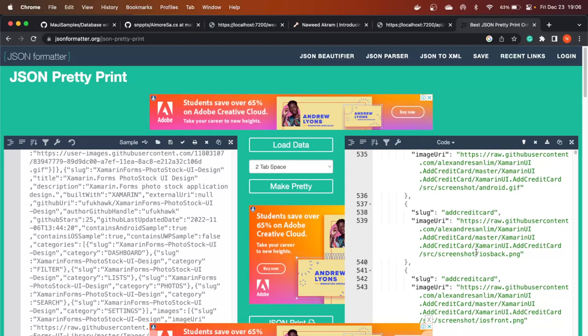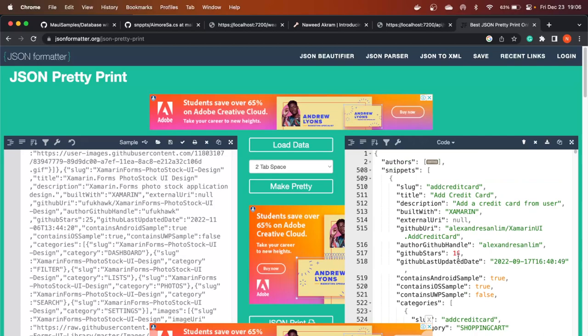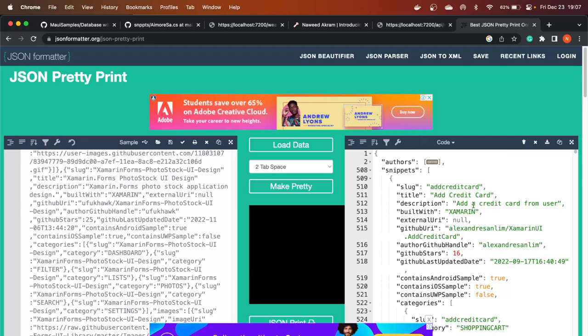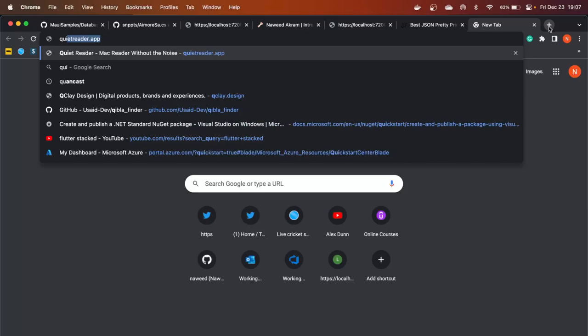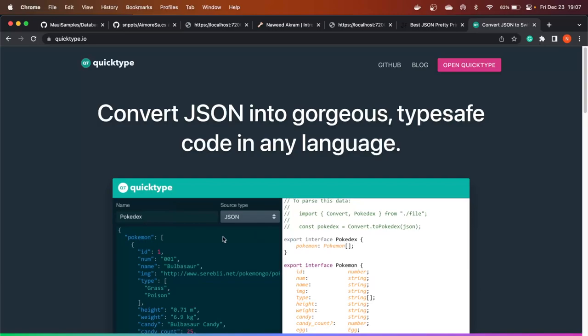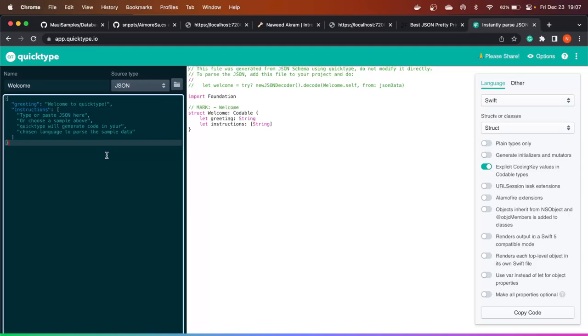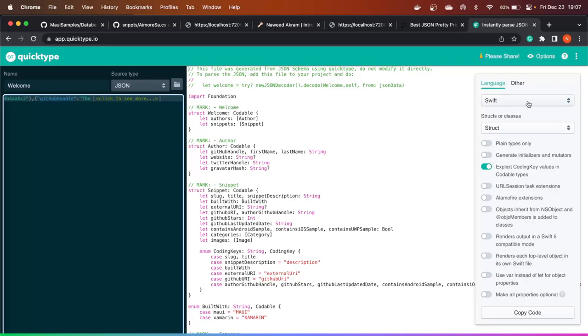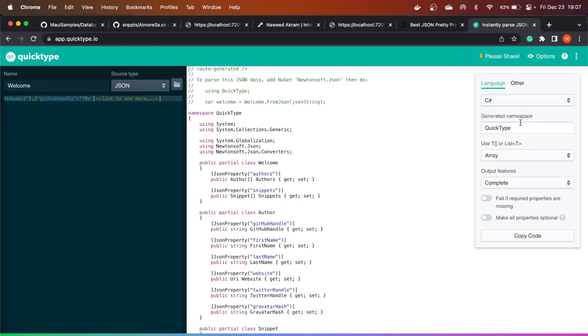Now, one thing you will notice, not a problem per se, but what will happen is the moment we start using it, especially on the front end side, let's say a .NET MAUI application. The moment we take this output, let me show it to you. If I go to quicktype.io, because we will need to convert this JSON response into active .NET classes that we can make use of. So let me go ahead and paste it. And I'm going to convert it to C#. Yes, I'm going to convert it to C#. And I'm going to return it as a list.